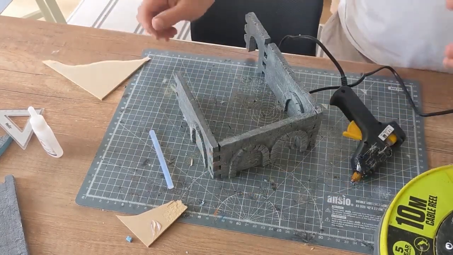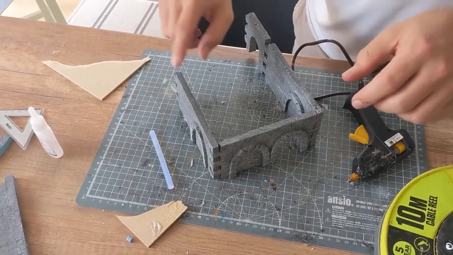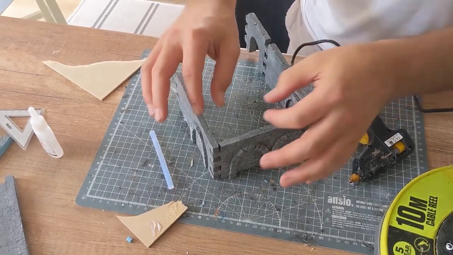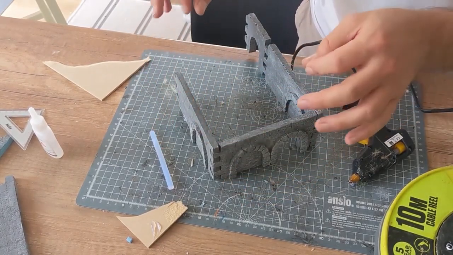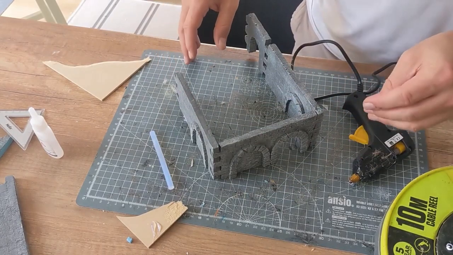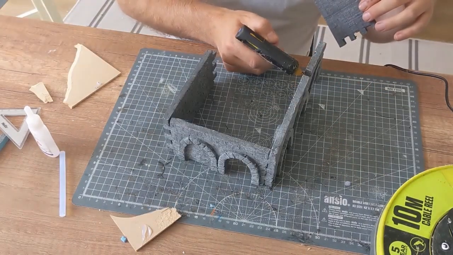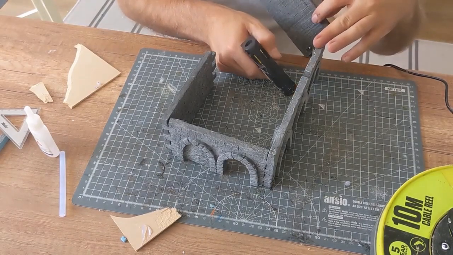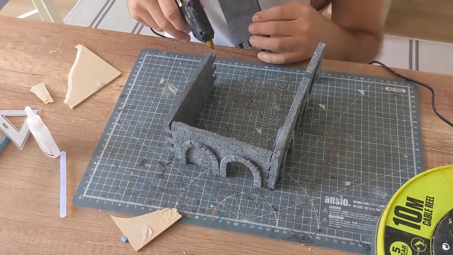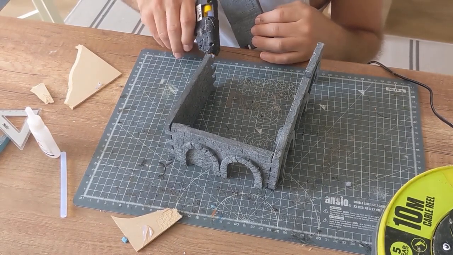Because it's getting based, and this is another good reason to base it, this is going to get all stuck down to the base anyway. So the strength of this joint isn't important. It's just good to have it square whilst we're doing the construction of things. So I'm going to put glue on the inside edge. I'm going to put it on the top and the outer edge here.